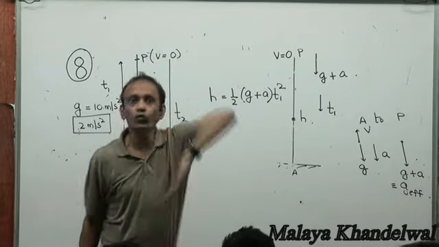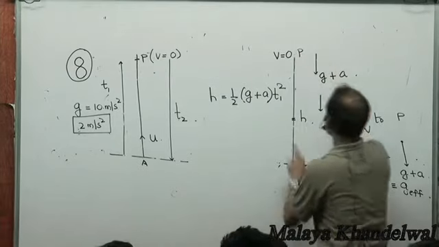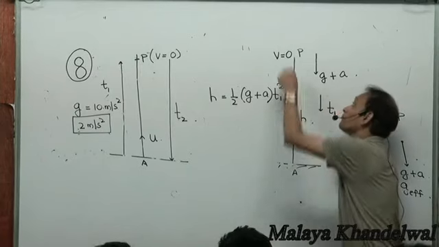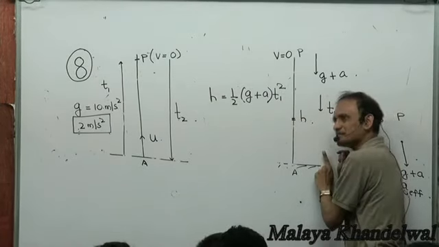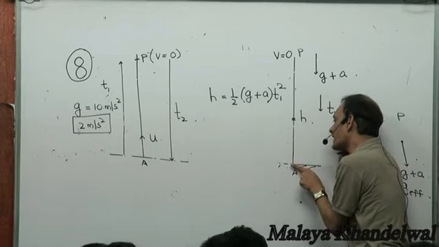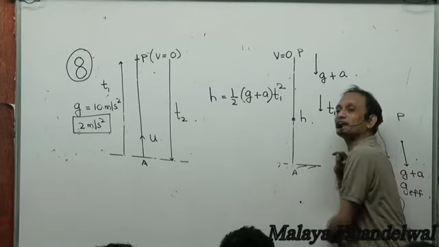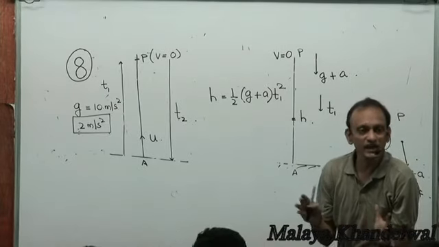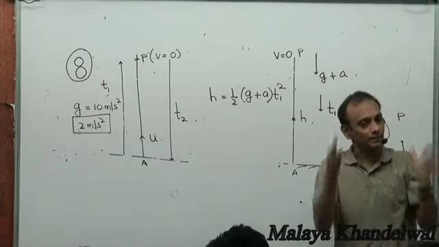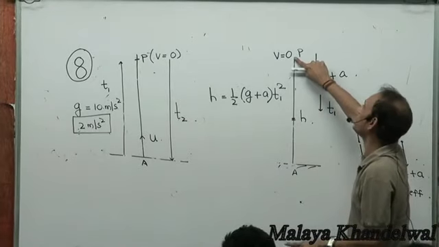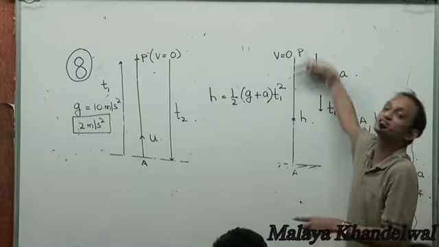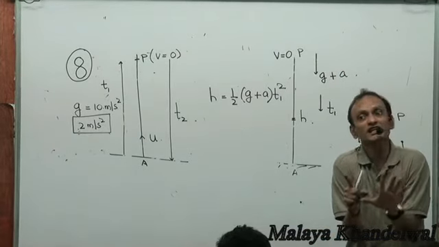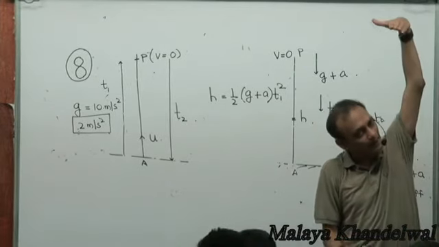Now, therefore, if t1 seconds is the time taken to go from P to A, with g plus A acting downwards, what should have been the time taken to go from A to P with g plus A acting downwards? t1 seconds. Instead of g being g, it is g plus A. So it's the same time. Yes or no? If t1 seconds is the time elapsed from P to A, then t1 seconds must have been the time elapsed from A to P. So now my interest was in t1 seconds, the time taken to go from A to P.